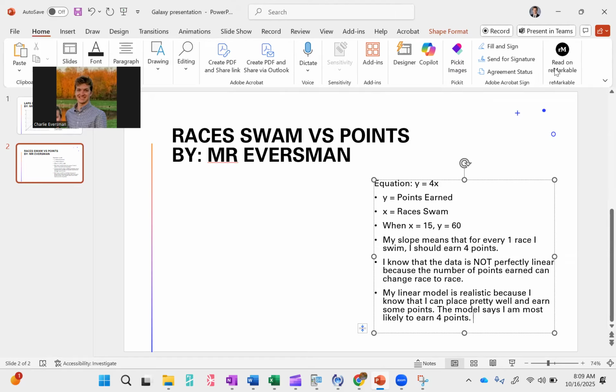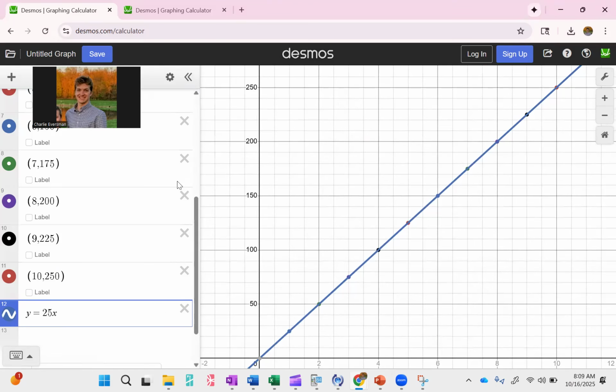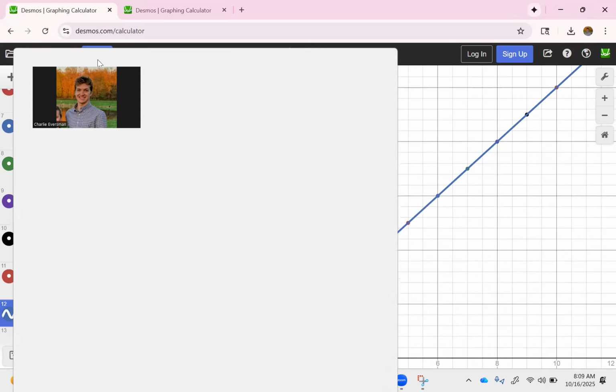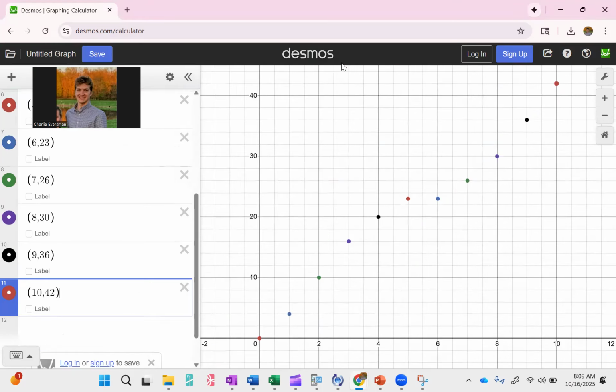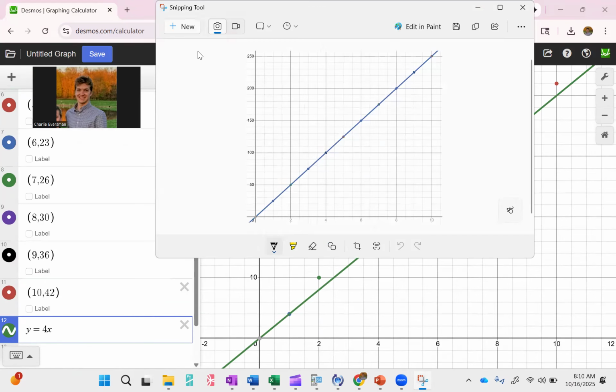So this is like what a nonlinear project would look like, right? And again, I'd go back to my Desmos and I'd try to graph all these. And let's see, I'm going to try to close this window. And here I've got my non-perfectly linear data. And again, we found our equation before. We said it was y is equal to 4x, and so I just typed that in down here. Yep, that looks about like the line that I had before. And again, I'll snip this. Notice I already changed my axes.